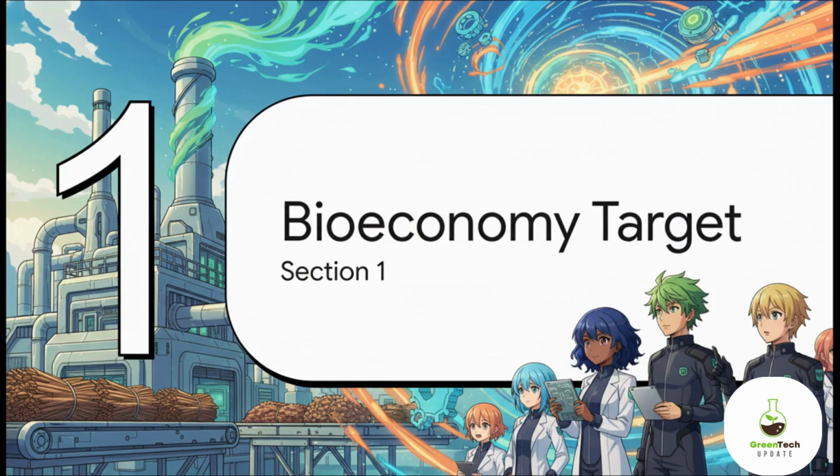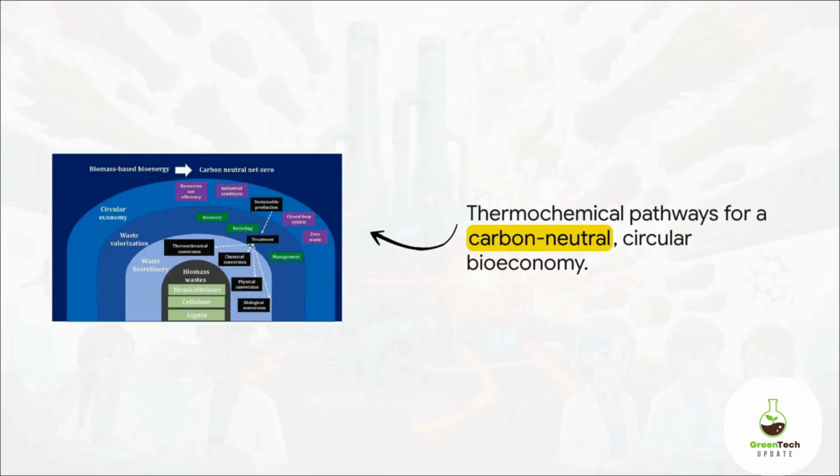Let's start with the big overarching objective driving all of these facility upgrades. Optimizing thermochemical conversion is the absolute linchpin for transforming raw, low-value biomass waste into high-value bioenergy. It doesn't matter if you're targeting solid biochar, liquid bio-oil, or syngas. Mastering these conversion pathways is exactly how we're going to hit those massive carbon-neutral and net-zero targets. We're essentially taking waste and making it the cornerstone of the circular economy.